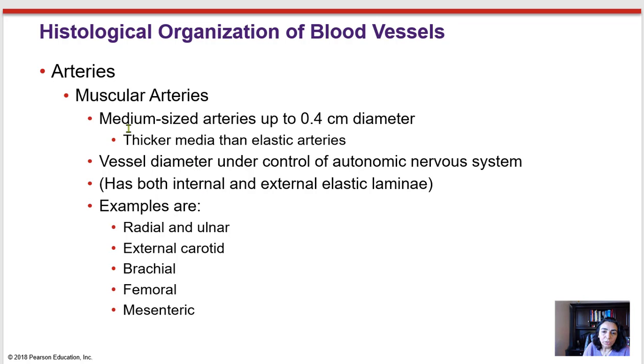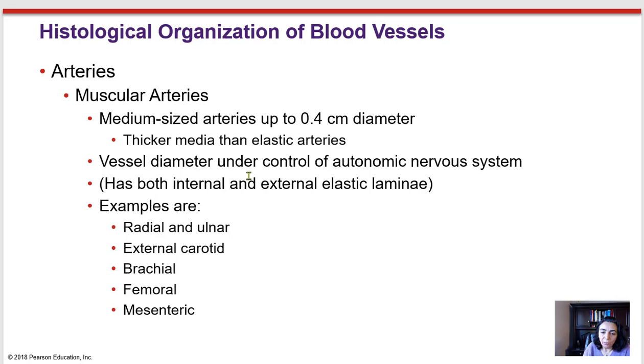So to see the characteristics of them, first regarding the size, as you see, these sizes are much less than the 2.5 centimeter of those big vessels, right? No, I mean the elastic arteries. So these are medium-sized arteries, about 4.4 centimeter in diameter. They have thicker media than elastic arteries. That's an important thing, that although the elastic arteries are bigger in size, these muscular arteries have thicker media, meaning that they have more smooth muscle.